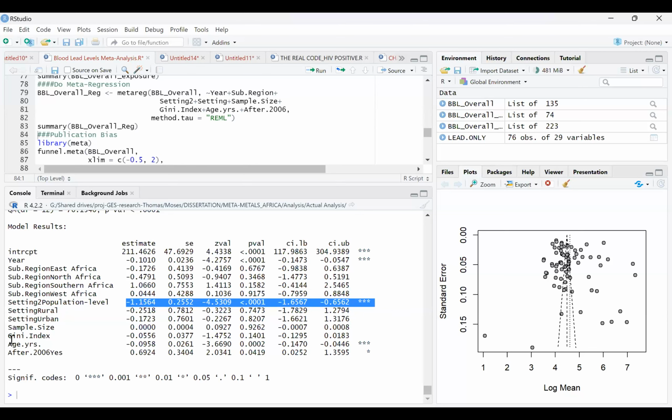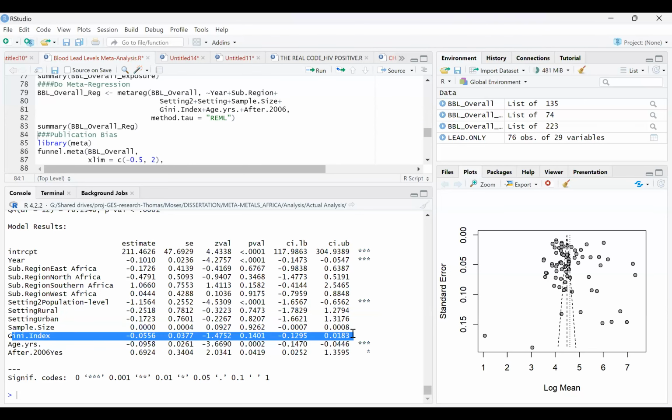And we have the same thing for the Gini coefficient. The Gini coefficient isn't that statistically significant, even though we know that richer countries tend to have less pollution, which is very much what we expect. Very rich countries should have less environmental pollution than very poor countries. That is expected, and even though it's not statistically significant, it's giving us some results.